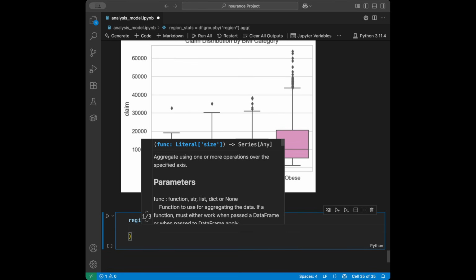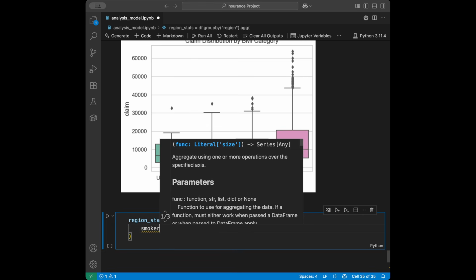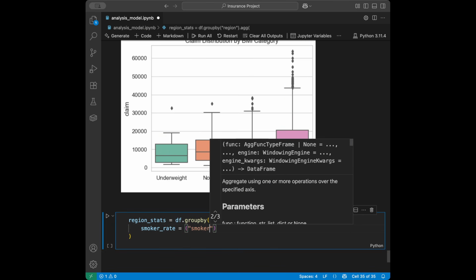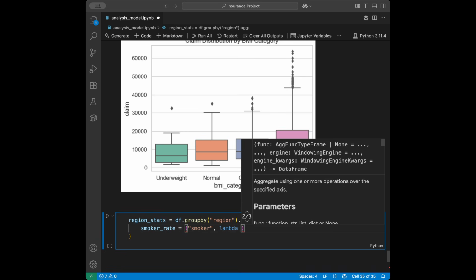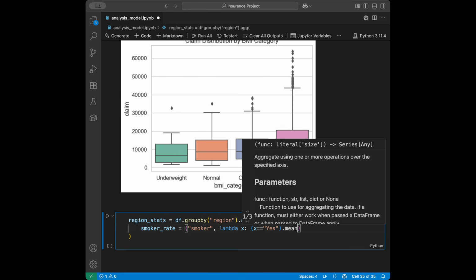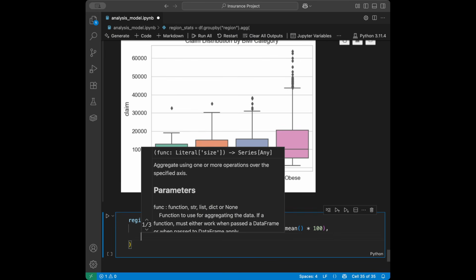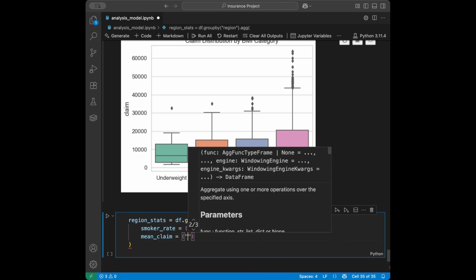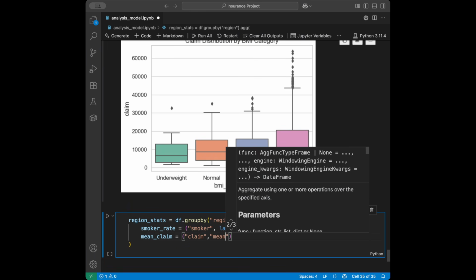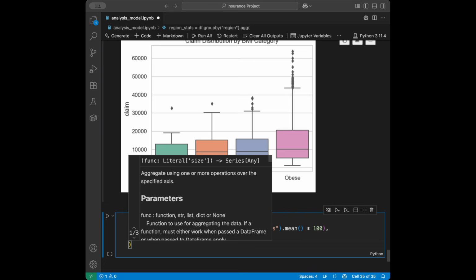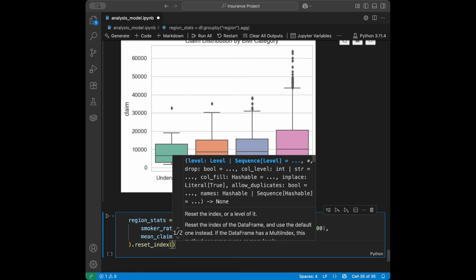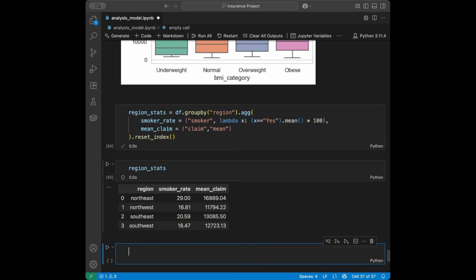In the aggregation function I will say smoker rate is going to be smoker, lambda x: x equals yes, dot mean, multiplied by 100 like this, and mean claim is going to be claim mean, and after that reset index.